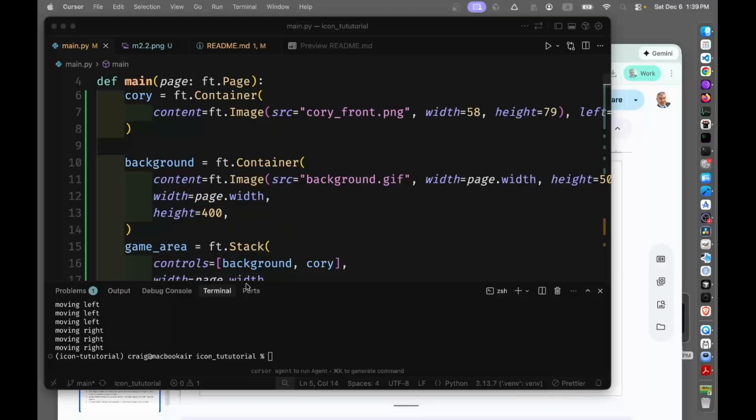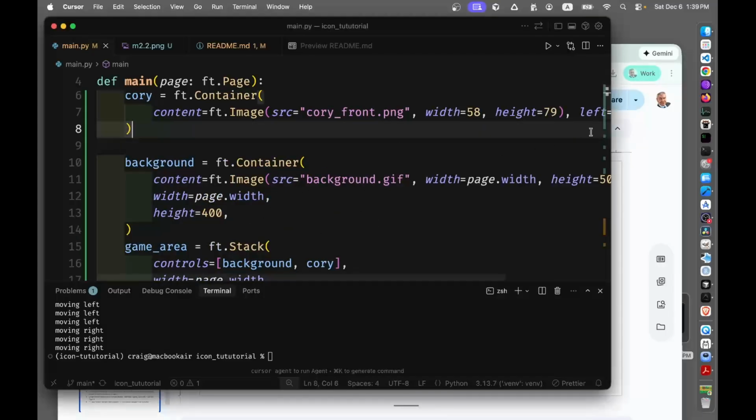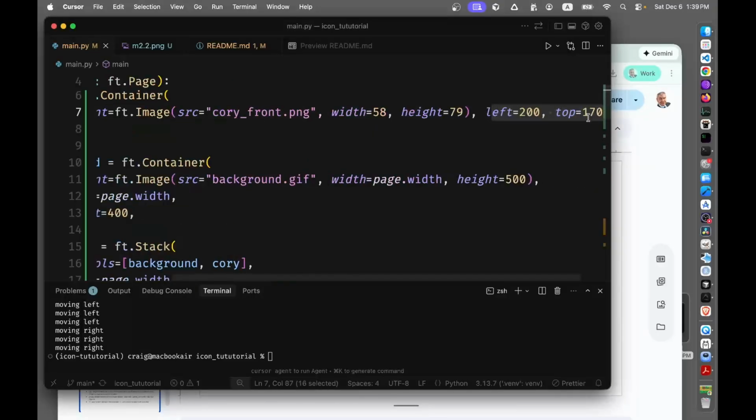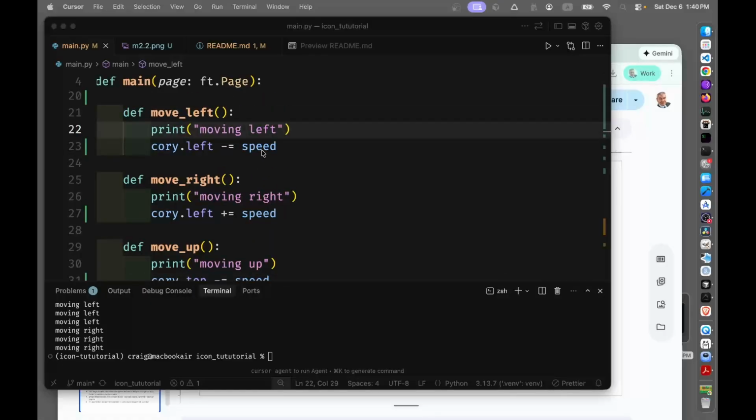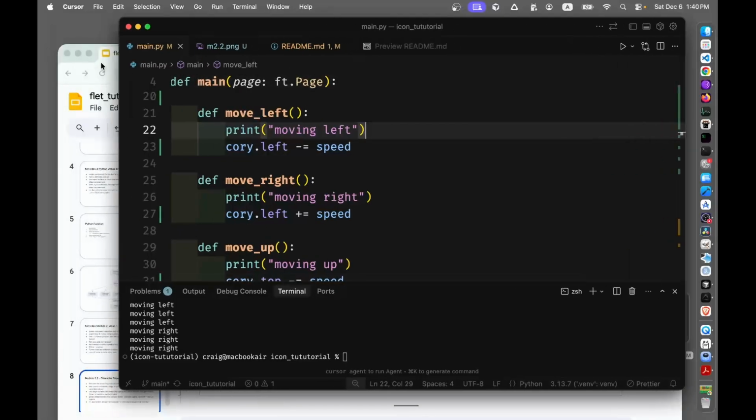And that's how we're placing Corey here within the container. So we're adjusting the left and top every time he goes through it. Because we're using the stack, this won't work unless you're using something with absolute positioning. His position is specifically attached to a coordinate within the game space here.